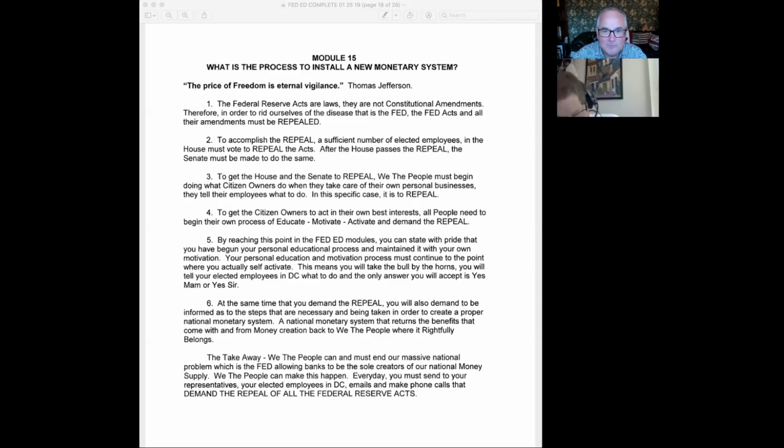But in there, there was a term that the guys encountered from the backwoods people, and I'm going to paraphrase this. We can do all kinds of things in the email to the, as you know, I call them elected employees because we're citizen owners, and in the phone calls. But basically, you can bring it down to three words, and you may understand the connection to the one word, deliverance. You're telling these people in DC, repeal or squeal. We've got to get this done. And it's on us to get this done.